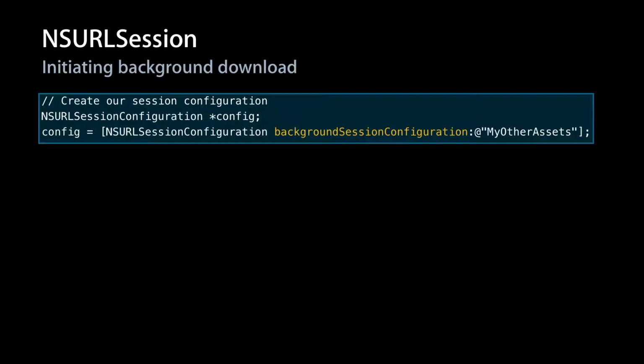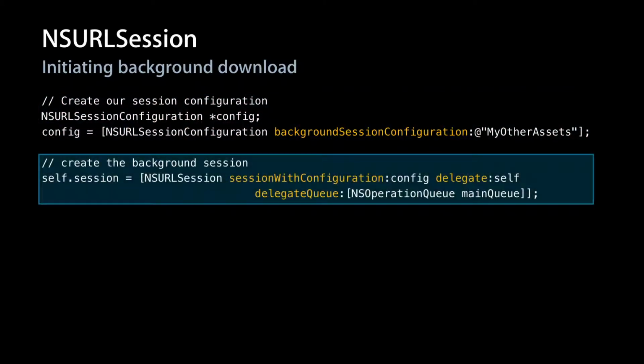And you can actually centralize a lot of your networking setup code by using these configuration objects. Once you have a configuration object, then you're ready to get an NSURLSession. And you ask for a session with this configuration. And like many of our APIs, you provide a delegate, and here a delegate queue as well. And that's where we're going to send messages like progress indication, or if there is an authentication challenge that you need to be involved in handling, we're going to invoke it on the delegate.